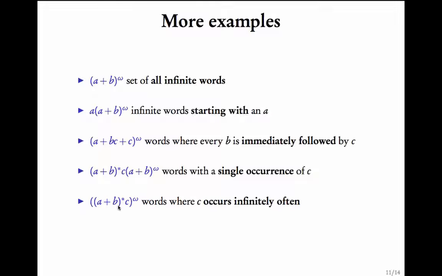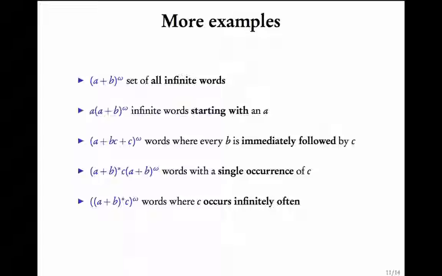What about this? This is similar to the previous case where we did B occurs infinitely often. Here, instead of just A*, we say that you can see some finite word involving A and B, then you should see a C. Again, you can see some finite word in A and B, and you should see a C. And again, some finite word using just A's and B's, and then you should see a C, and so on. So this is what this omega regular expression explains.